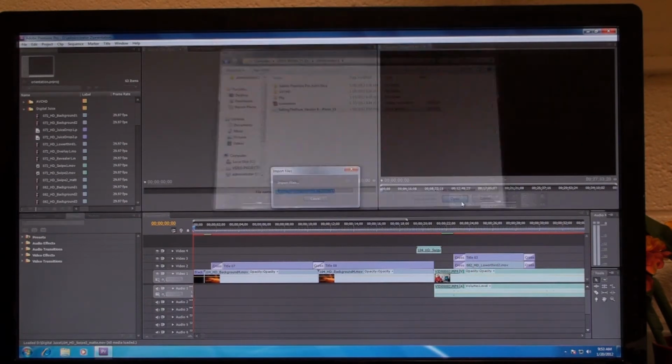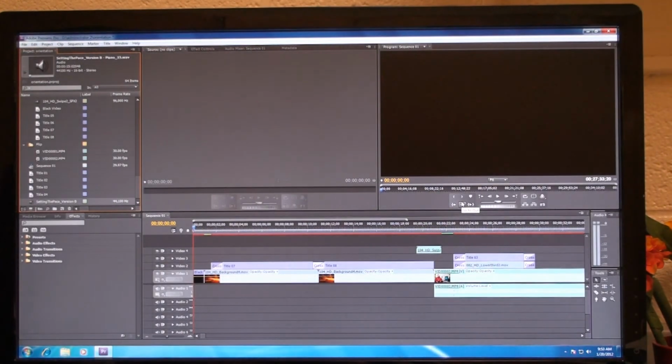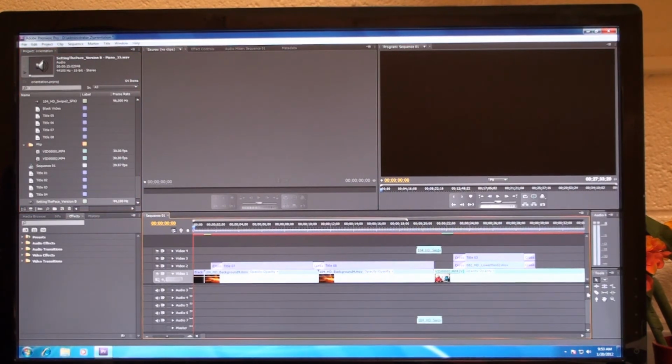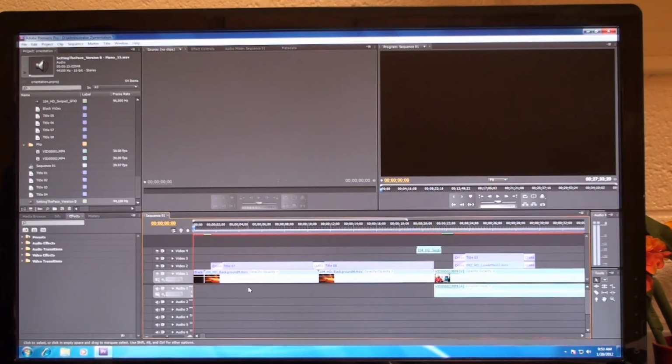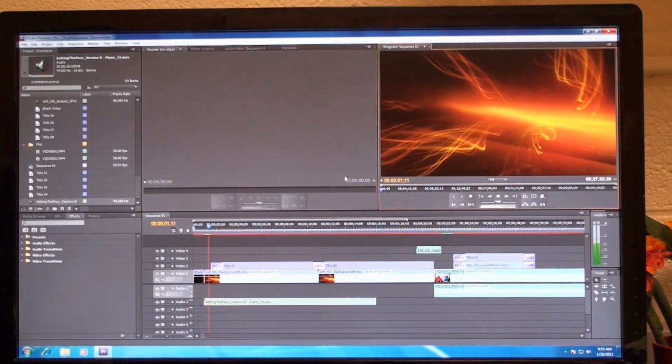So I'm going to open that one. And it's a stereo track, and since we have already used track 1 for part of our audio, we're going to put this on track 2, which is also a stereo track. And we'll do that. Drop that in there like so. And let's see what it looks like.